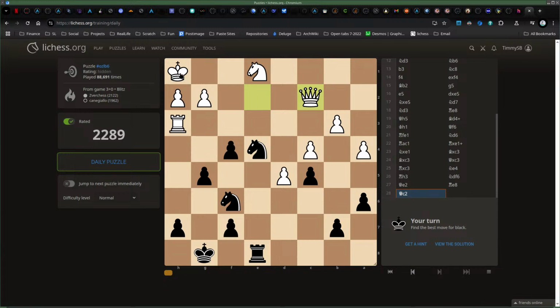So the king must move. Yeah, and then I can take the knight, and the king goes here, attacking my rook. Oh, and then I give mate here. Yeah.